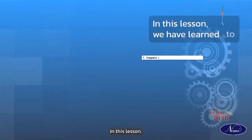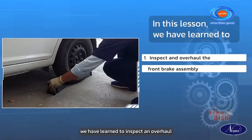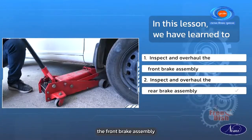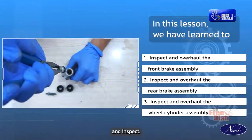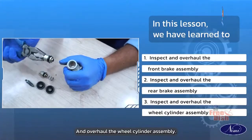In this lesson, we have learned to inspect and overhaul the front brake assembly, inspect and overhaul the rear brake assembly, and inspect and overhaul the wheel cylinder assembly.